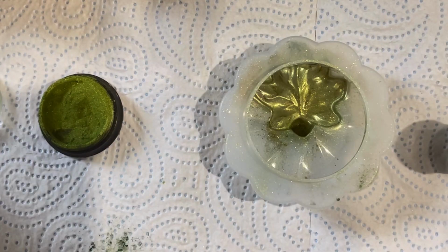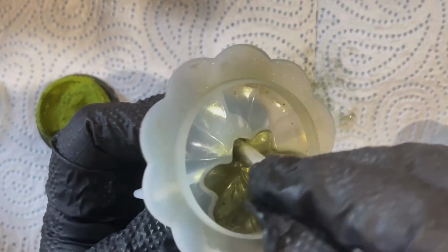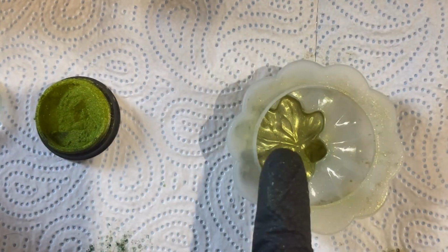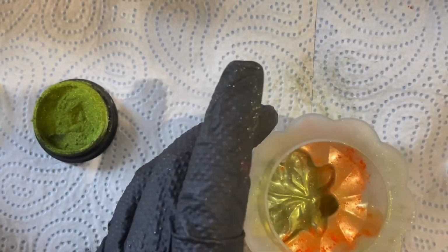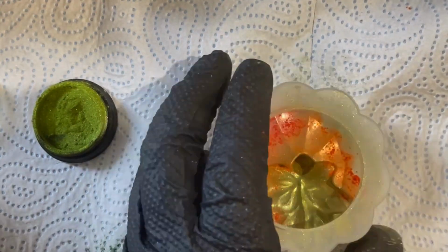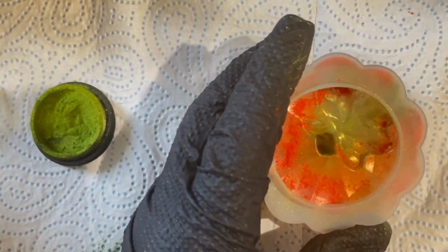What you could see me doing there was turning the mould upside down and just giving it a good tap to make sure all the excess mica powder comes out and goes onto that paper towel that I've got. Now, a lot of this video, because it's repetition, has been sped up. You don't need to sit and watch me brush mica powder onto moulds for prolonged periods of time because, you know, not everybody wants to sit for 15 to 20 minutes watching me do that, and we don't want people getting bored.